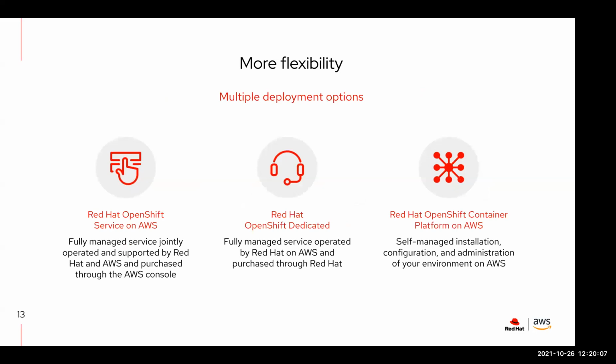And so what we provide is really three different consumption models for OpenShift. The first of which that we'll talk about, and I'll actually start from the right and work our way to the left, is obviously OpenShift Container Platform, and you can run OpenShift on top of AWS in a self-managed fashion. This means that you're essentially buying OpenShift from Red Hat, and then you're deploying it onto infrastructure that is within AWS. You're administrating it yourself.